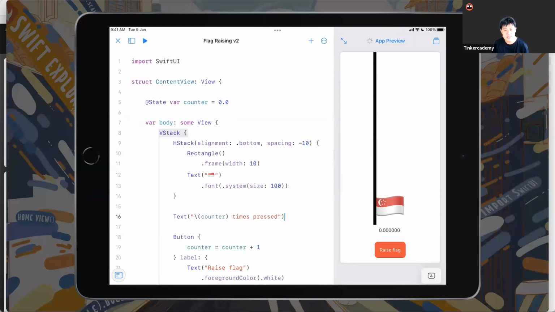So I put this in here first, just to remind me how many times I pressed it. Okay, so I'm just going to tap on this. I see that my thing has gotten a little bit crashy. As you can see, I typed how many times pressed and it hasn't updated. So I'm a little bit worried. Okay, there you go. So I just change it a bit and hope it doesn't crash.